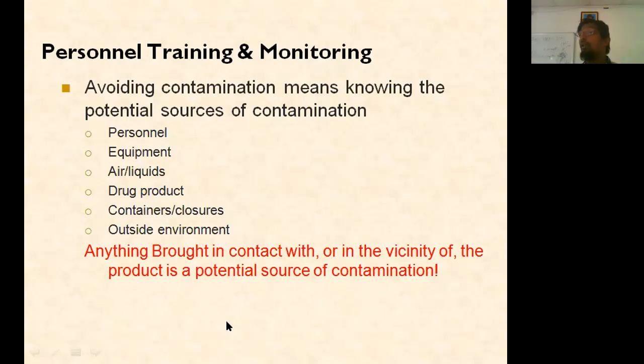How is a person entering the room controlled? He should be trained properly. He should know that all these things are the sources of contamination. He should wear all the protective clothing. Equipment should be washed well before and after parenteral manufacturing and production, right? And they should be cleaned properly, not washed with general water but with water for injection, well heated and well sterilized, or bacteriostatic water, because general water can again contaminate your equipment, closures and containers.